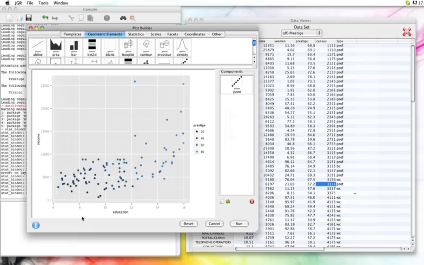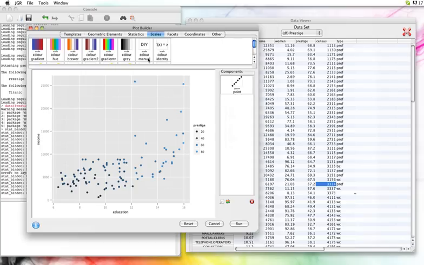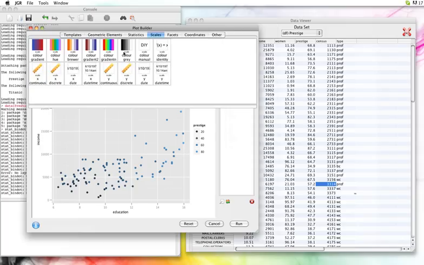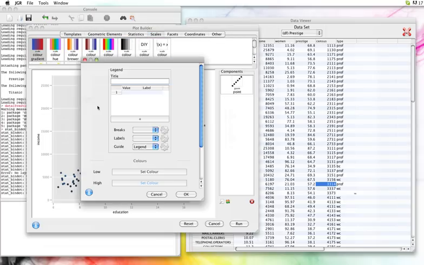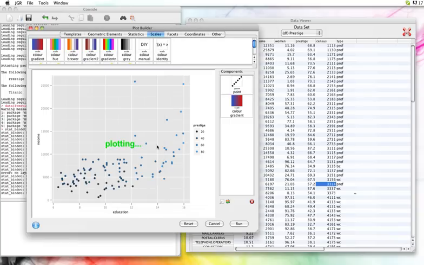So we saw that we could change the x-axis and y-axis via these scales, and we also control the legend here by the scales as well. We've got a couple different options here, and we're going to use the color gradient. Drag that on. And now we've got a legend here, and what we're going to do is switch it up to this new ggplot2 thing that we can do called a color bar. So we're going to do a color bar, and we're going to capitalize this Prestige. I'm going to click OK.